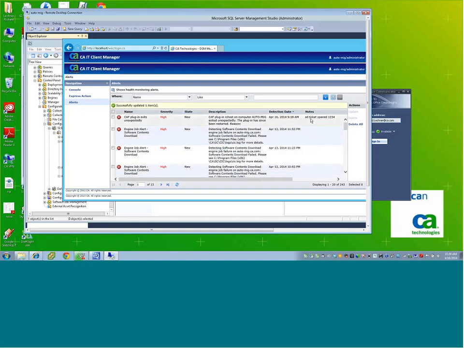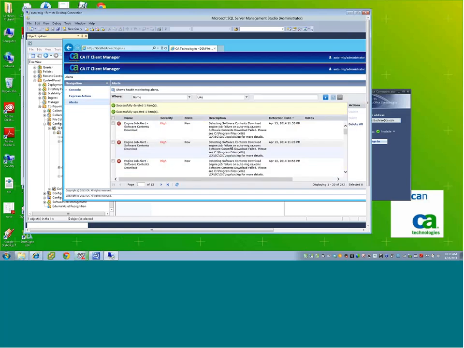So I now have the status, so somebody else can come through and see the status of that. Okay, it now gets resolved, so I can come through here now that I've resolved the issue, and I can delete it. So it now disappears from the console. So this is where I would view the alerts and add comments or delete them. Or I can select them all and delete all if I want to.